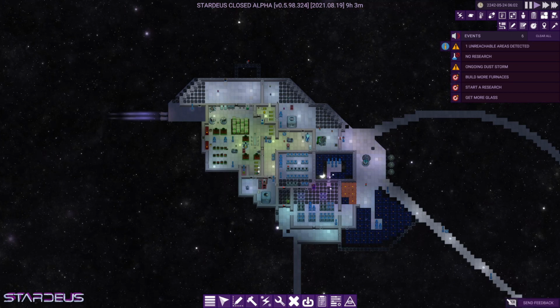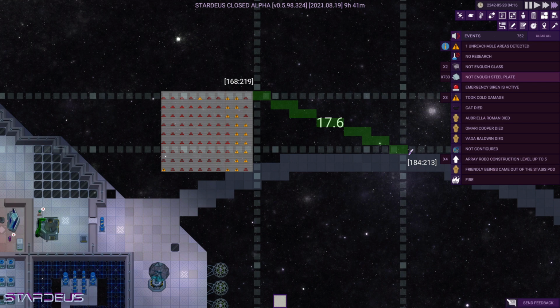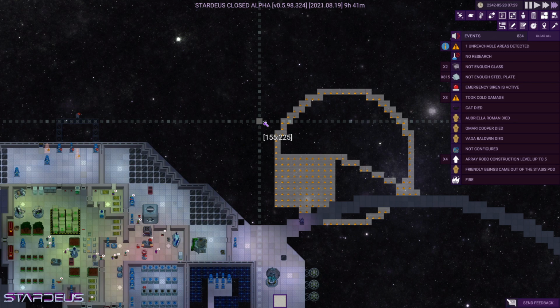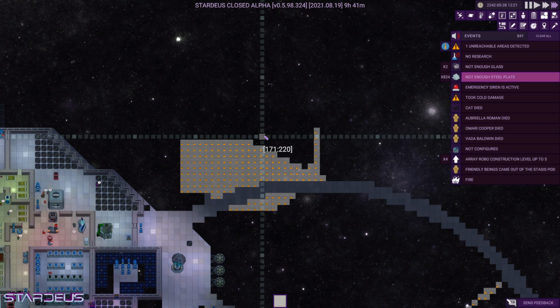A few build modes that you can use when you're placing floors. You can just place squares. You can hold Control and drag a line. You can hold Shift and drag a circle. You can hold Ctrl-Alt and delete things. You can hold Ctrl-Shift and that will fill in the areas with the bucket tool. And you can hold Alt and do free drawing.